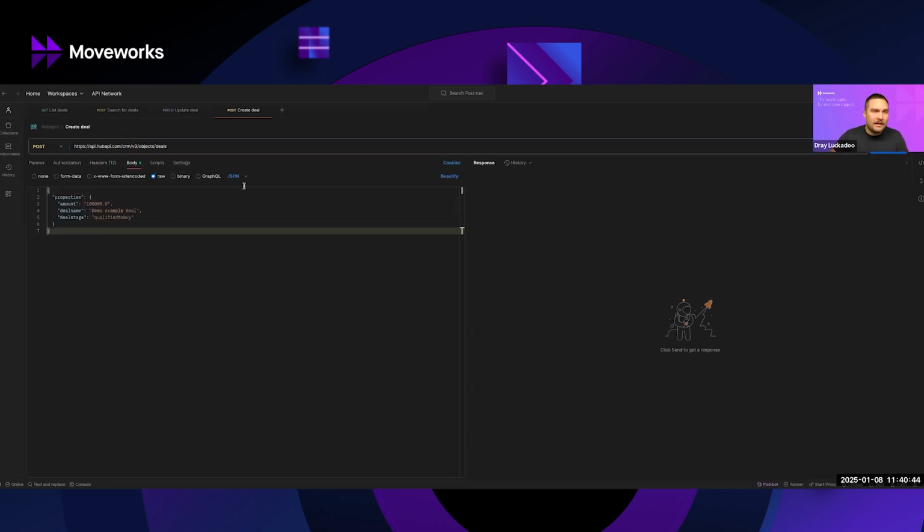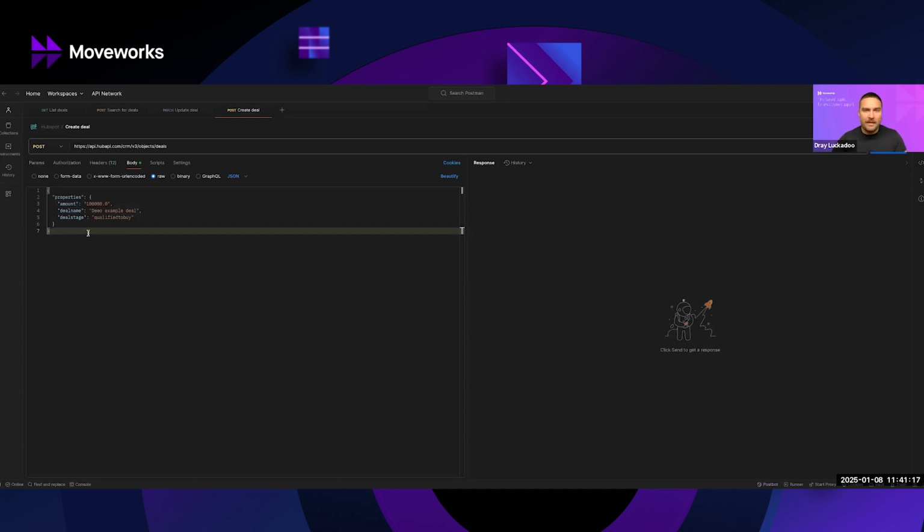The body of our API call is going to contain the details about the deal. At a bare minimum, if I am trying to create a new opportunity or a new deal to be tracked in HubSpot, I at least want an amount, a name for the deal, and what stage I want it to go in. In this case, because we're talking about opportunities, I'm going to create it automatically into qualified to buy. But of course, you could flex this use case to make different kinds of deals. Of course, there are different objects in HubSpot as well.